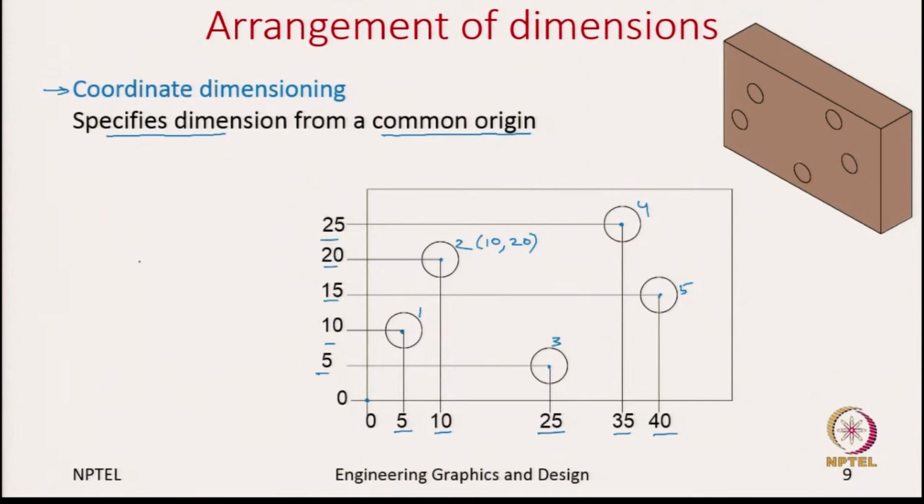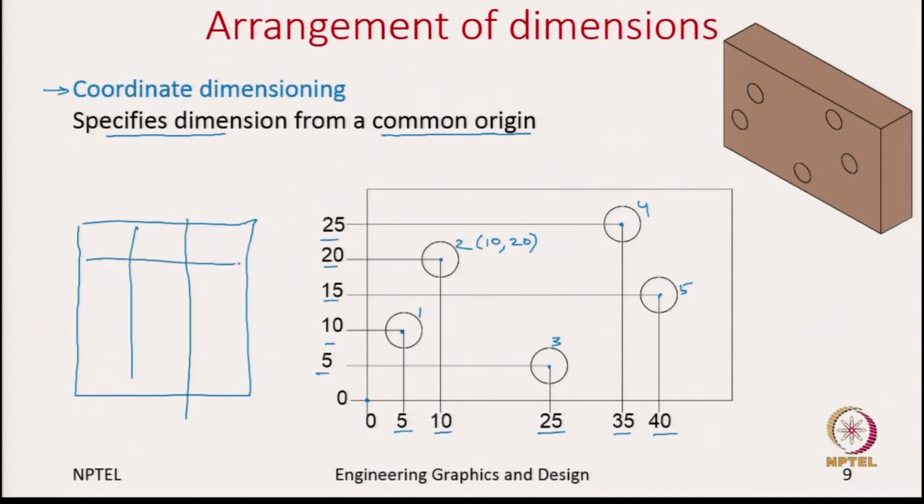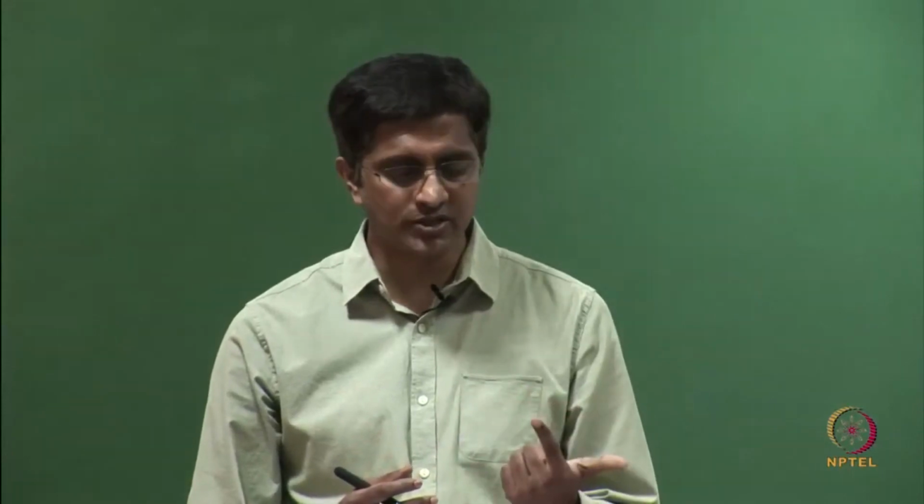Or what other people do is, maybe you can also have a table saying what are the dimensions of the first circle, and the x coordinates and the y coordinates. So, for the first circle the x coordinate is 5 and the y coordinate is 10. Second circle the x and y are 10 and 20, and so on and so forth. You can give it for the other circle centers. So, we have followed 3 different dimensioning: the chain dimensioning, reference dimensioning and the coordinate dimensioning. Sometimes you can mix and match, which means you can use a combination of any 2 or any 3 of these dimensioning, that is also possible.